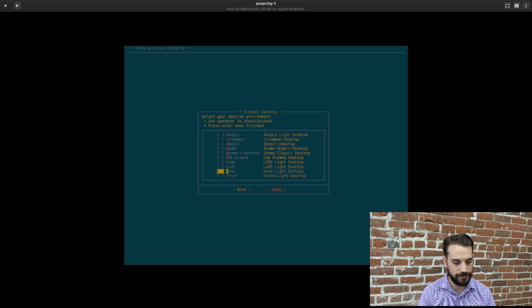Again, as a new Linux user, you might not really understand the relationship between your kernel, your desktop environment and what a distribution is. So seeing some of these desktop environments laid out in a list form can kind of give you a little bit of insight to just what the options are and what the more popular ones are. So these are in alphabetical order. These aren't listed by popularity or recommendation.